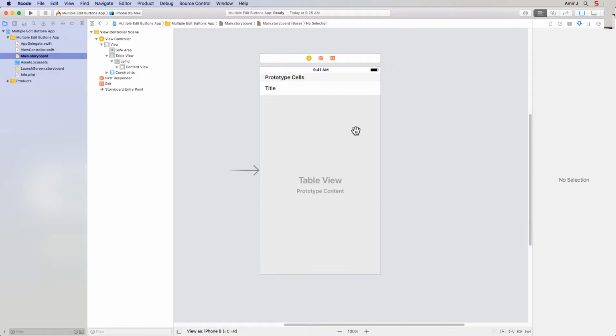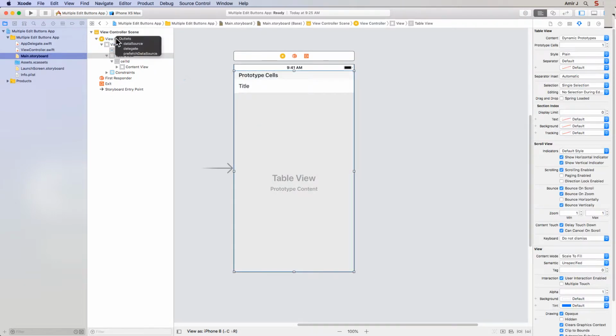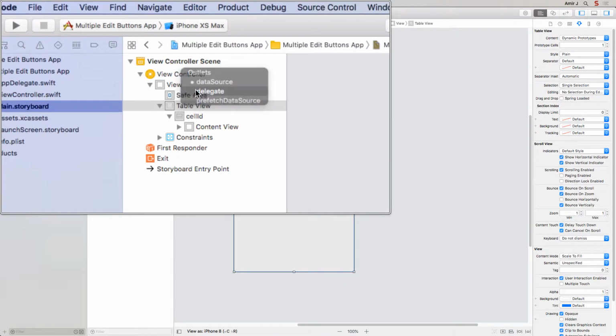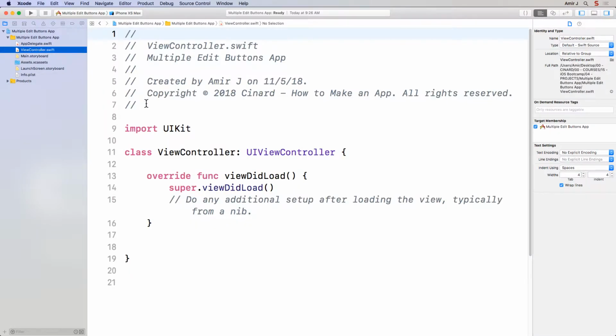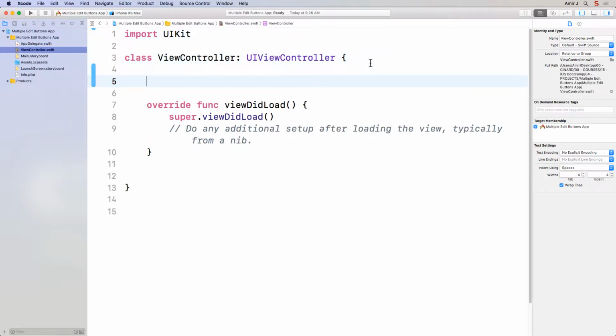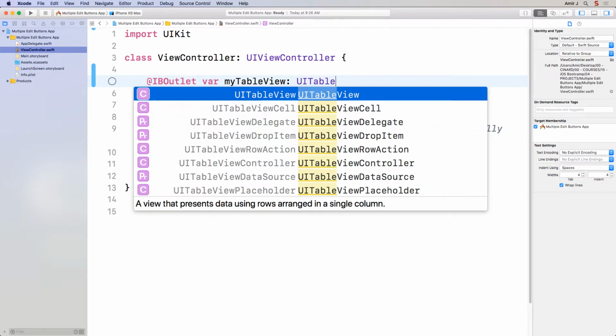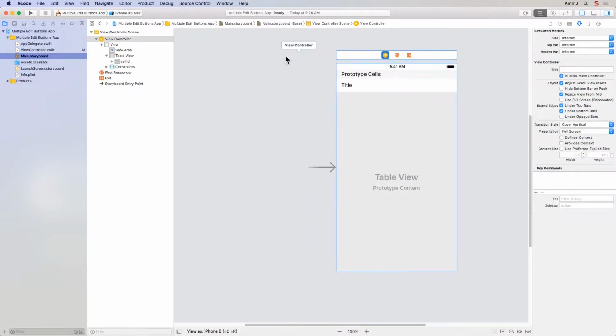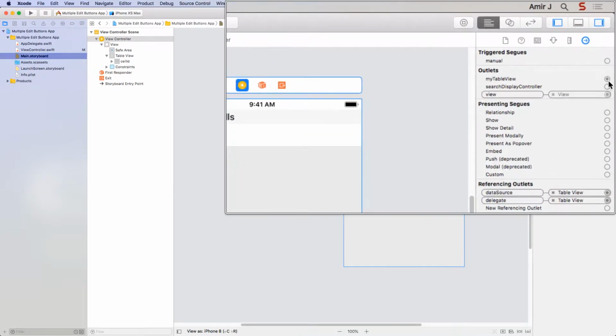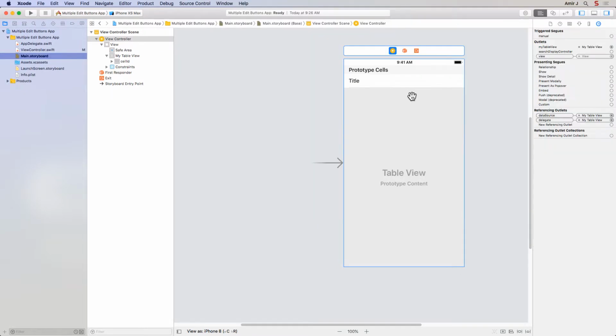And then I'm going to go ahead and say my table view has both its delegate and data source set to the view controller. So they're all being fed from here. And finally, I'm going to have to add an outlet for my table view. So I'm going to come in here and say @IBOutlet, variable myTableView, which is of the type UITableView. And I'm going to head back into my storyboard, select my view controller. In the connections editor, I'm going to say my table view is this one. So now everything is connected together as if this was a table view controller, which is not in this case.